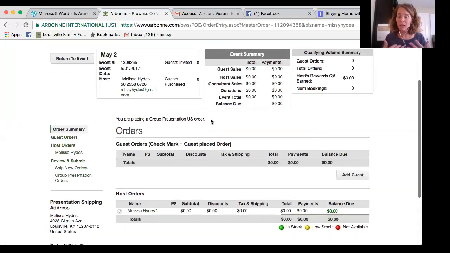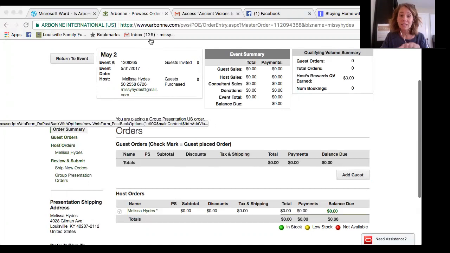And then once somebody has called me and said, hey, Missy, like I had a gal that texted me and she is a preferred client of mine. So I can go in, add a guest. Here, she has already an existing client ID number, so I can click on that. I can enter her preferred client number. It will bring it up, and then the next screen will turn into the shopping cart.